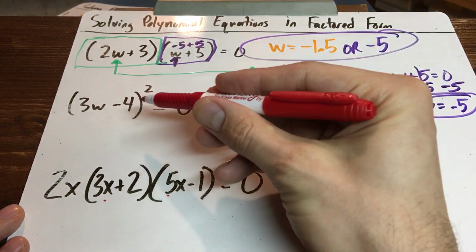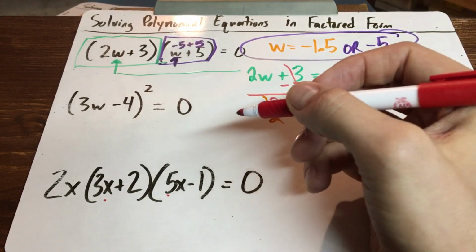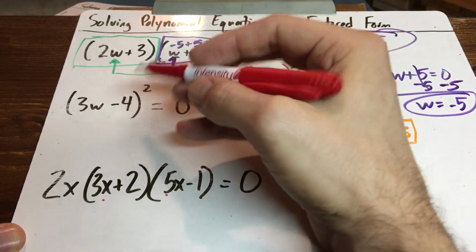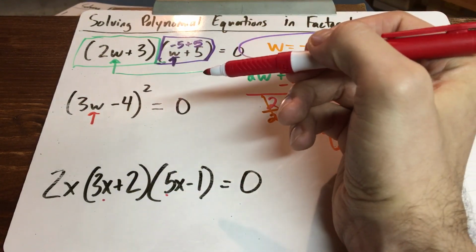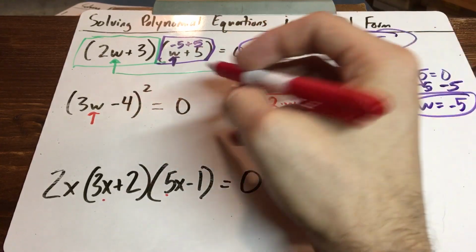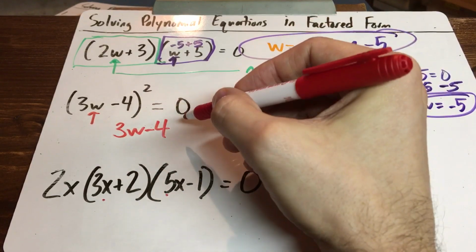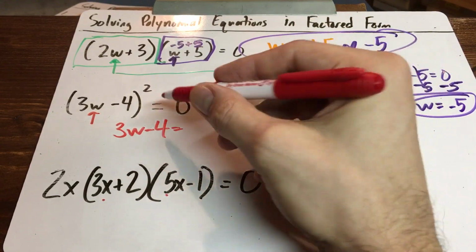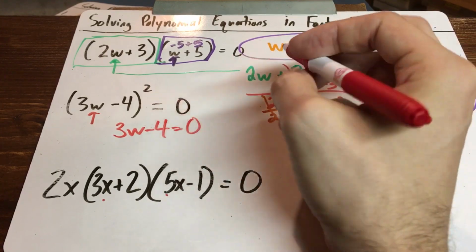This one I have squared. That just means we're going to have the same answer 2 times. We're going to have another one of those repeated roots, but don't let it bother you. What number would I plug in right here for the w to make this parentheses equal 0? Oh, that's kind of hard to do in my head, especially when I'm first learning it. So if I need to write it out, take the parentheses and just write what's inside the parentheses. Notice I don't have a parentheses around it anymore. Make it equal 0, just like this question equals 0, and then just work it out.